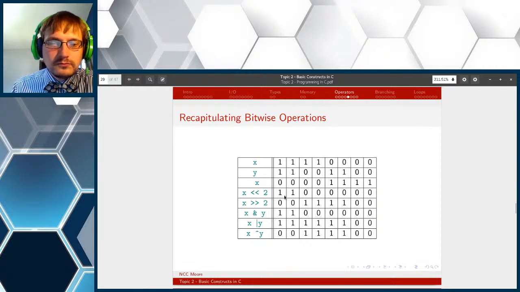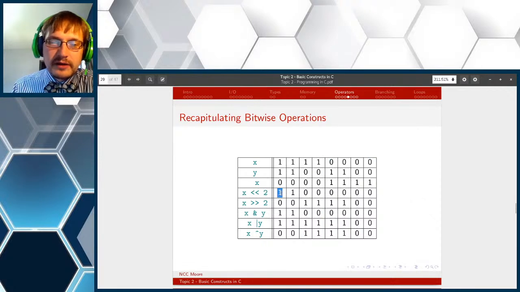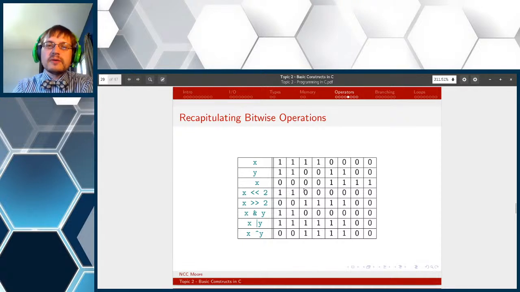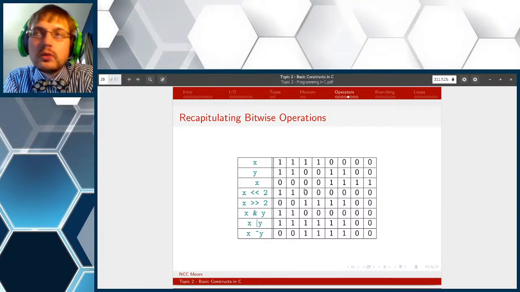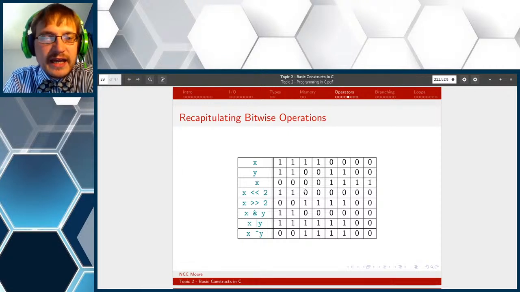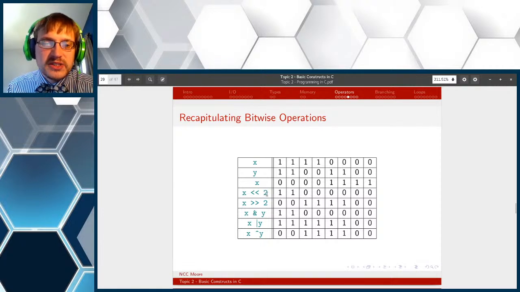With the left shift operator, you are multiplying by 2 and then truncating anything that's outside of the range of bits that you're allowed for that integer, multiplying by 2 the number of times specified.